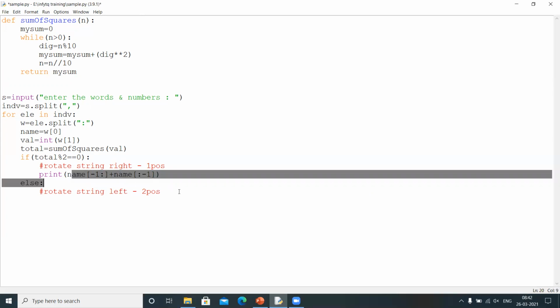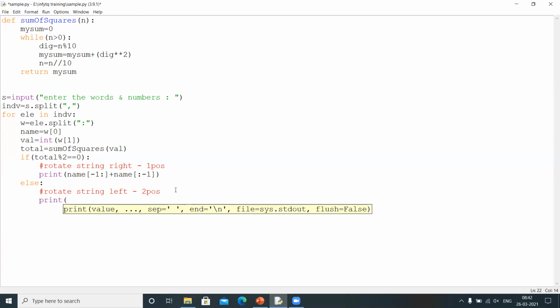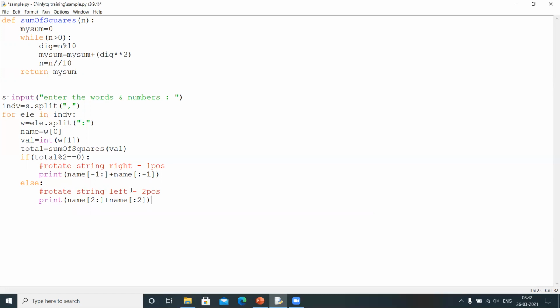Okay. Now the next one here is print name of 2 colon plus name of colon 2. This will perform the left shift by 2 positions. If you want to perform by one position only, you can replace the 2 with 1.